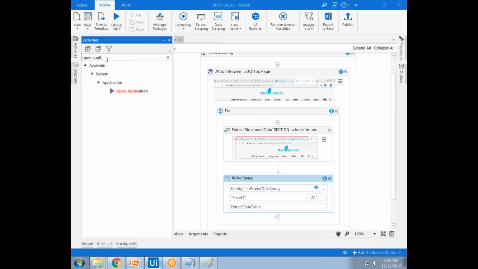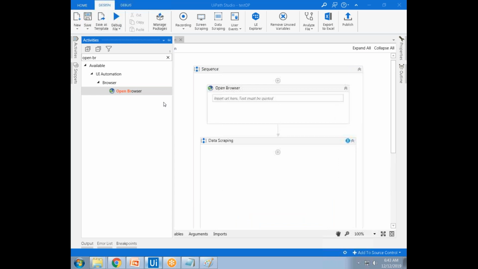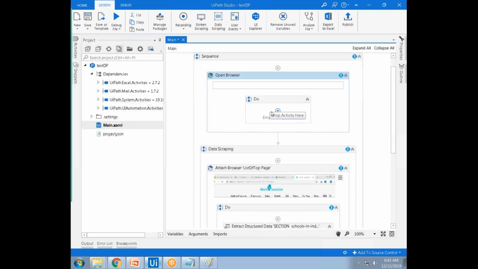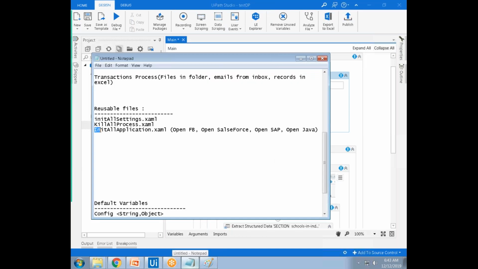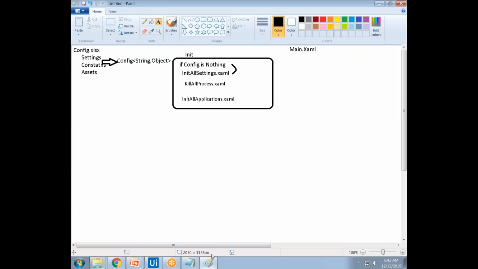Just open application or open browser. If it is browser based, you just use open browser, give the URL, and do all the things. Where you drag open application and open browser, you have to write into init all applications. You have to write that type of code into init all applications.